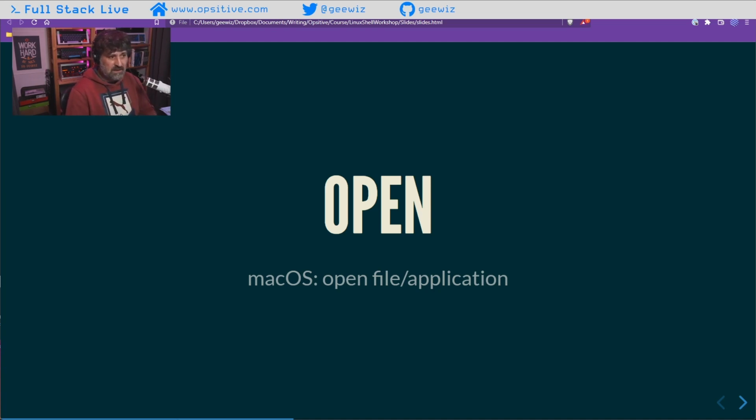If I say open index.html, if I have a HTML file, it'll open it in my default browser and things like that. And there are quite a few occasions where I'm missing the open command from macOS.